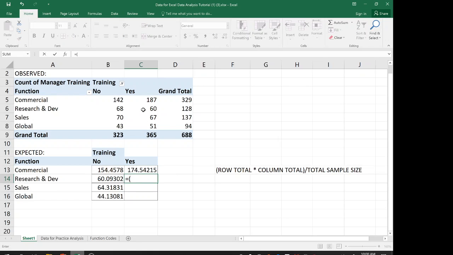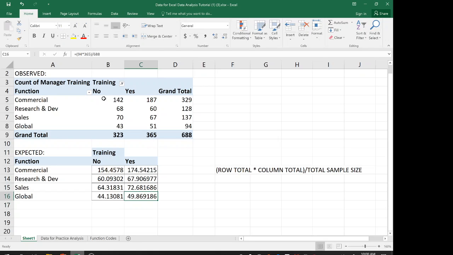For research and development, the row total is 128, times 365, divided by 688. For sales, the row total is 137 times 365 divided by 688. And for global, 94 times 365 divided by 688.